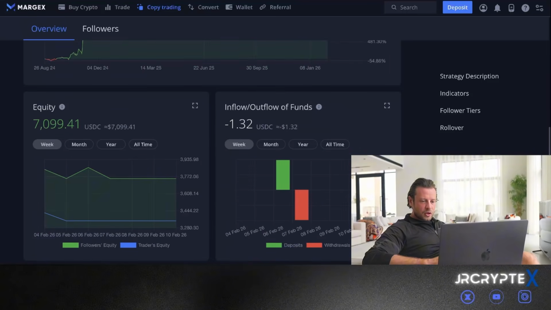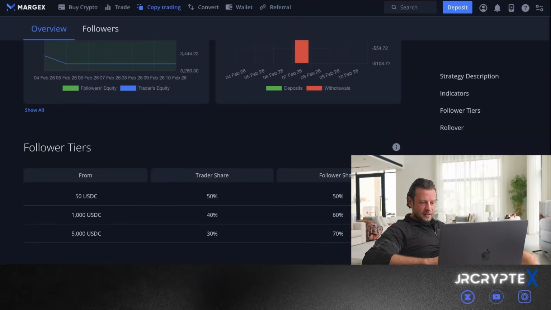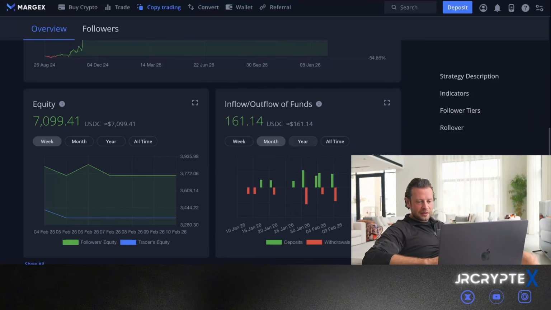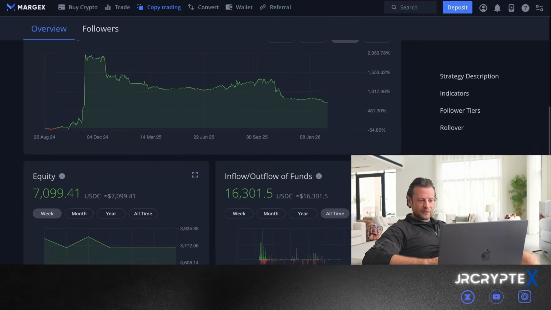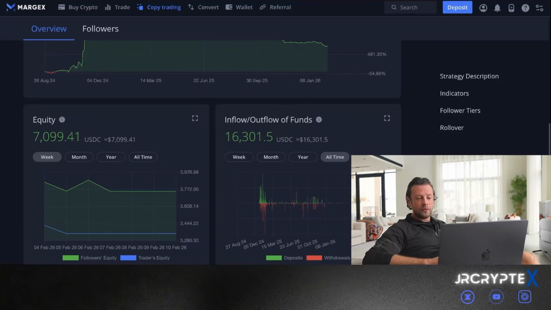You can go down and you can see all of the details in terms of the trader share, the follower share, and then obviously the week, the month, the trades taken over the year, and then basically all time. So if you are going to do the copy trading, just make sure you do a bit of research on it and really go through the trader to make sure overall, say over the space of a year or 2 or 3 years, they are profitable. You don't want to copy someone that just started and they might have a winning week and then they just blow your account basically.